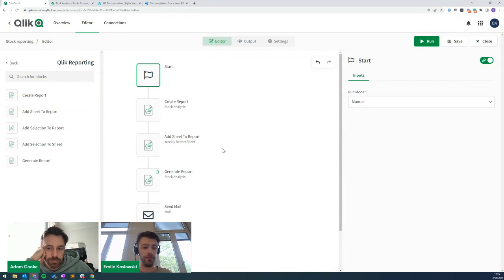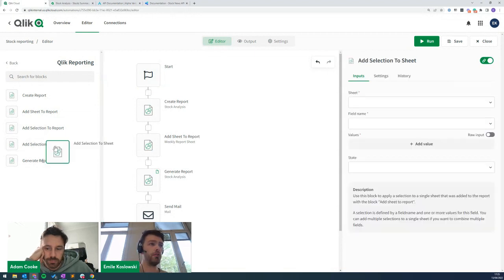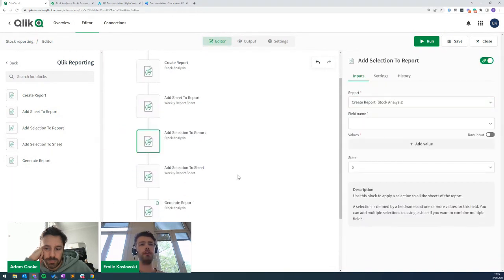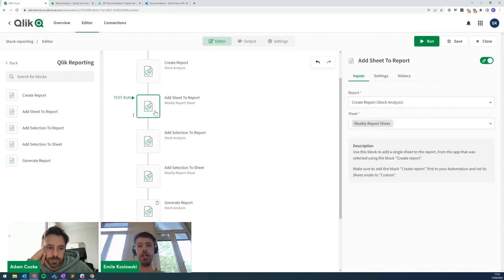The reporting service has its own session. You can configure your selections. Let's say you want to add a few selections to the report, to the sheet, and so on. And these are not actually applied when the block is executed, but all these selections are concatenated in one big JSON together with the definition of your report, the definition of your sheets.